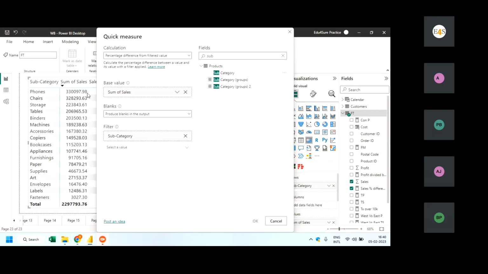Like in fields, I have filtered sales, but I'm not able to. Okay, now it has come. And in the filter, you are supposed to take subcategory. Once you are selecting the subcategory, you will get a drop down. And from the drop down, you can select the subcategory with which you want to compare the rest of the subcategories. Okay, just a minute.